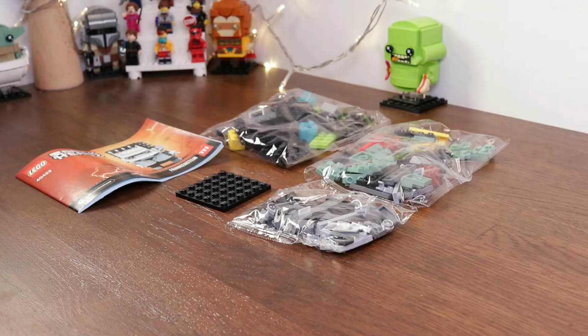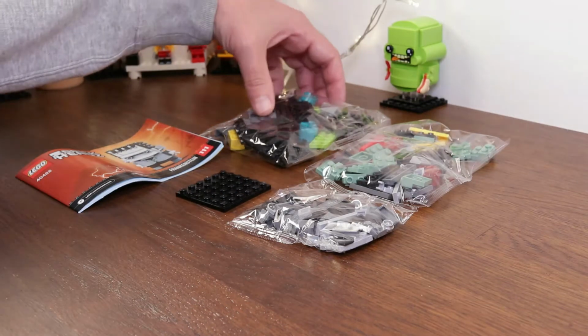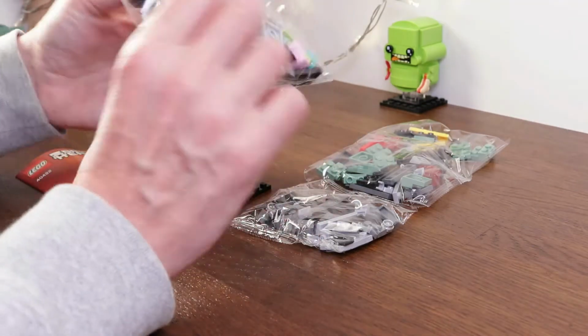Okay, so inside the box, there's not too much to write home about. We've got 3 bags, one big 8x8 plate, and of course, a bit of a curled up instruction manual. So let's take a look at this bag, shall we? See what's in here. There's not too much going on here.